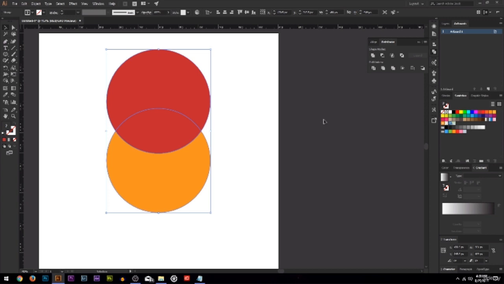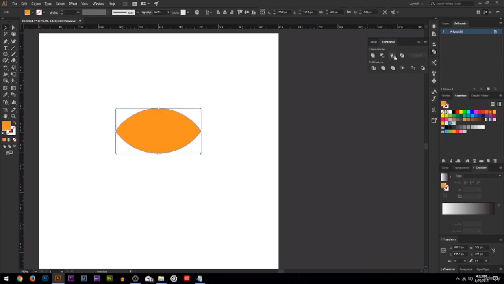So what we want to do is go up to shape modes and use intersect, and that will get rid of the top and bottom shapes in order to keep the center eye. So what I did is I went back before I cut anything with the divide, and now we're just going to click intersect, and you guys can see that it's going to leave the eye now. So that's literally all it does. It takes the intersecting parts and gets rid of everything else. So now we are left with an eye.